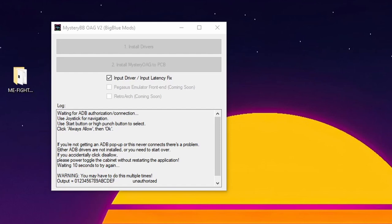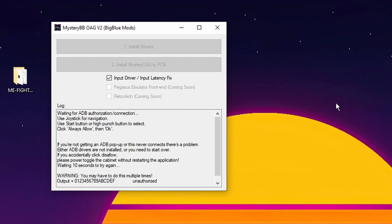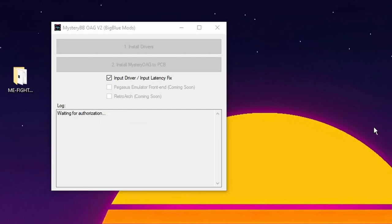You'll notice that it once again automatically reconnected to the software and let it do its thing. It's going to run through and get all the last little things installed onto the system, onto the PCB, and you need to wait until it's finished before you do anything further. The cabinet itself might reboot several times as it goes through the process of debugging and installing all the drivers, all the files, etc.